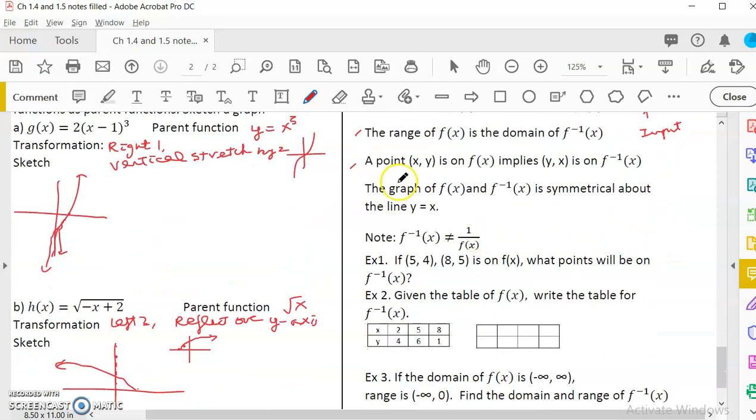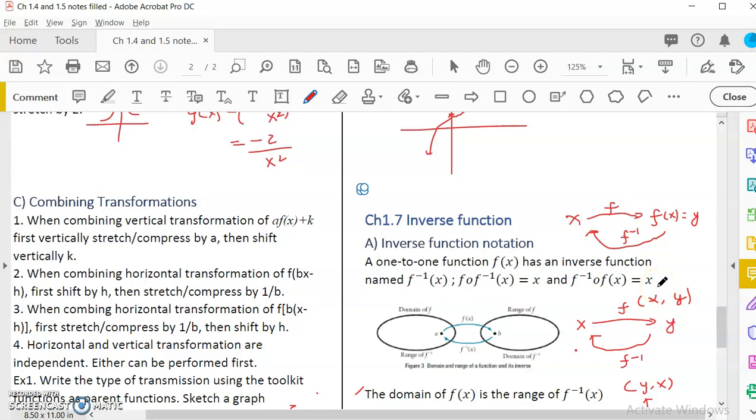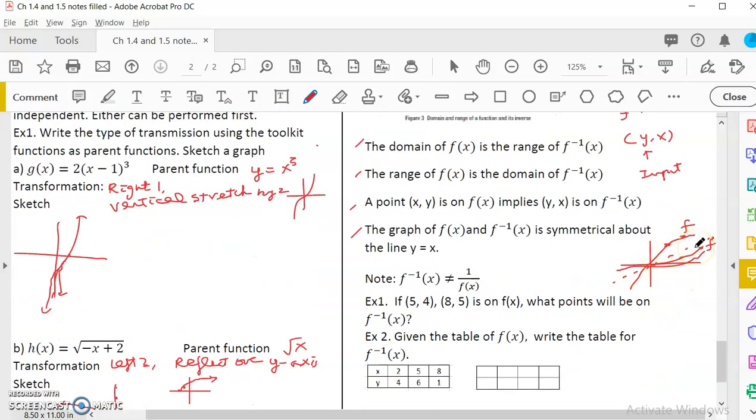And also because of that, the fourth one is f and f inverse are symmetrical about the line y equals x. Just imagine anytime you have a function, for example, this is f, and it has all these points a, b, c, d, whatever. But then on the other side, if you graph the inverse, it would be like this. This would be switching the x and y. So they are the two functions. This is f inverse. It is symmetrical over y equals x. So you can treat y equals x as sort of like a mirror.